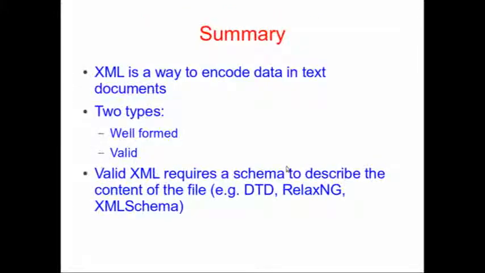So we've talked about XML, the Extensible Markup Language, as a way to encode data in text documents. We talked about two types of XML documents, well-formed and valid. And we discussed that valid XML requires a schema to describe the contents of the file. Typical schemas include document type definition, an XML schema, and there's also another standard called RELAX NG that we haven't talked about.